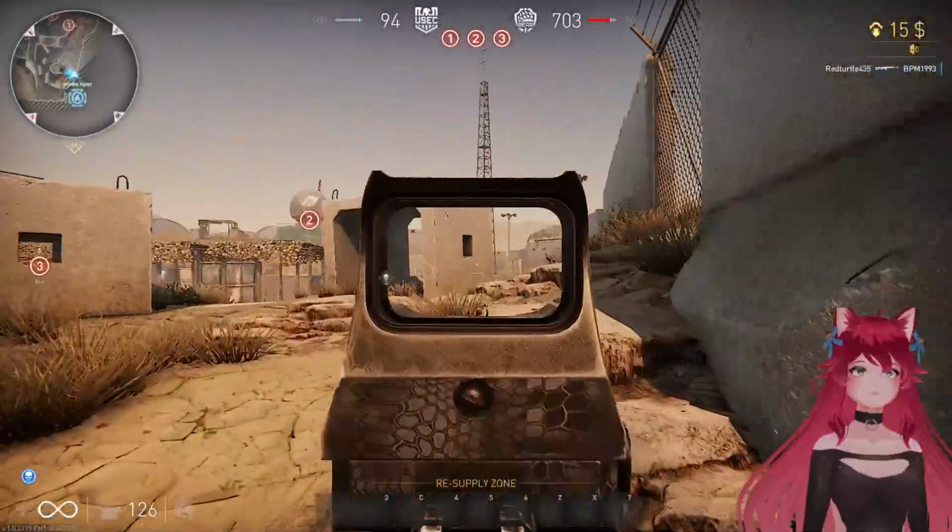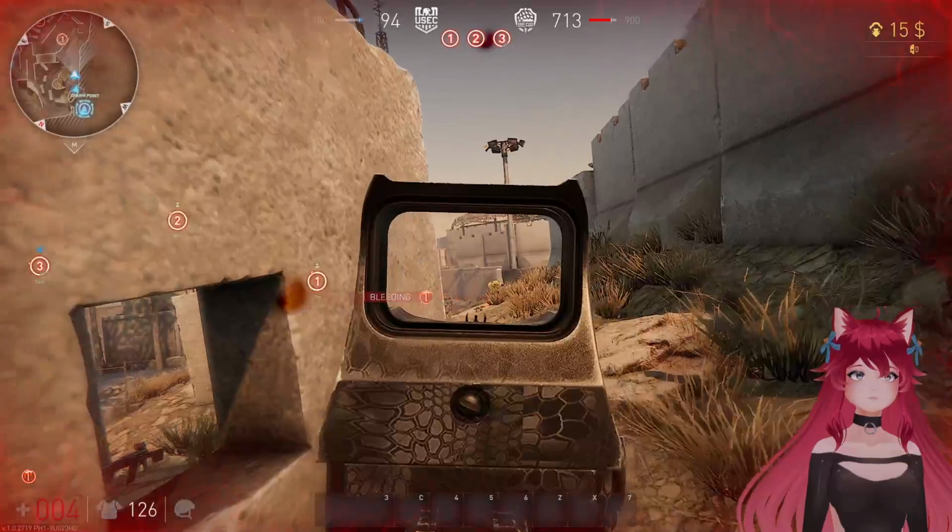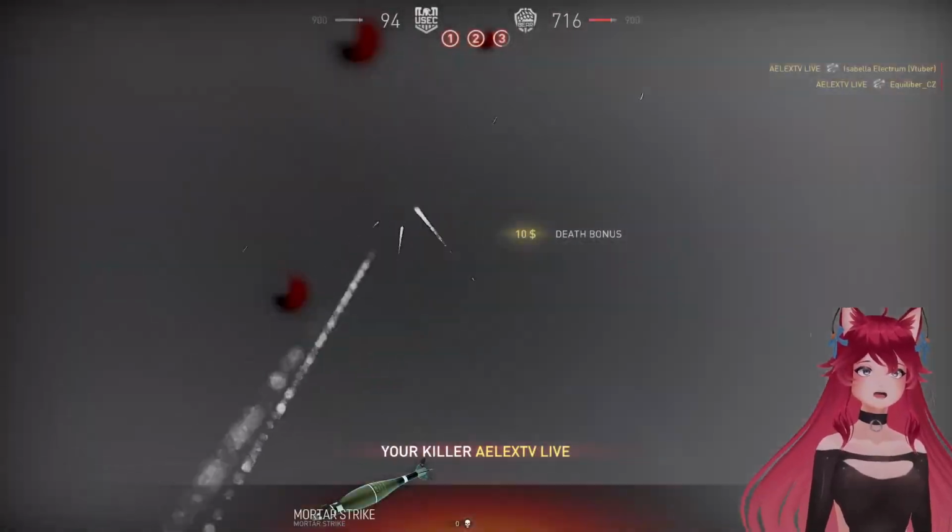Threat eliminated. Good job, team. Enemy mortars working. Jumps up. Claiming point. Leaning. Okay, mortars.